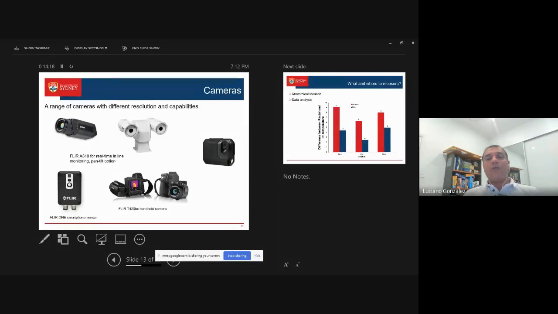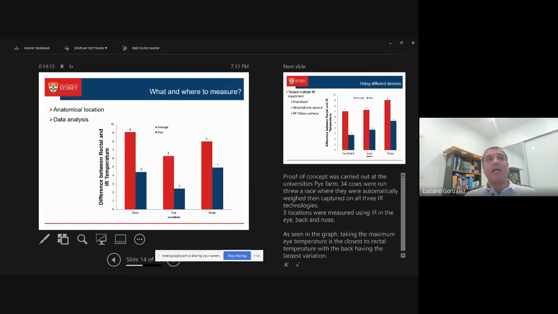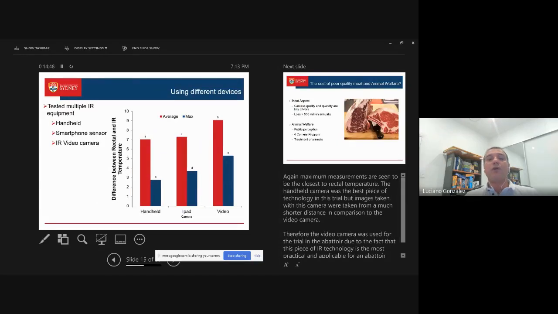Now, with Mohammed, we've been working in a few devices that are collecting data. There is a whole range of technologies that are available, and they have different characteristics. I'm not going to get into that because eventually Mohammed will get into that. But the place that we measure the body temperature also has a big effect, and I think Mohammed is going to cover this as well. But basically, what we use is the temperature of the eye, because it's where we have the blood vessels that are closer to the temperature.